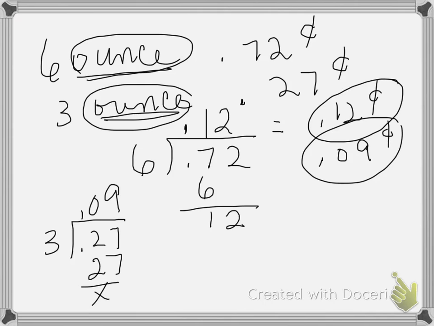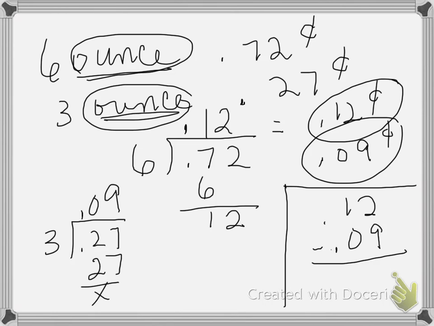So the question is, what is the difference between the costs? Difference means you do what? Subtract. So I'm going to have the 0.12 minus the 0.09. So the difference is how many cents? 3 cents. So the answer would be 3 cents. Please write that down. That's a cents. Okay? 3 cents. So write that down. It may be on the test. So pay close attention. And I have another one before I finish.